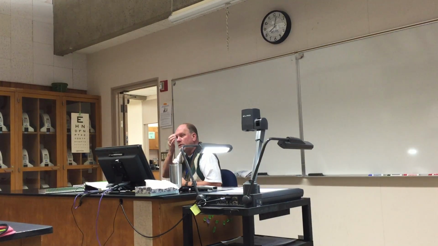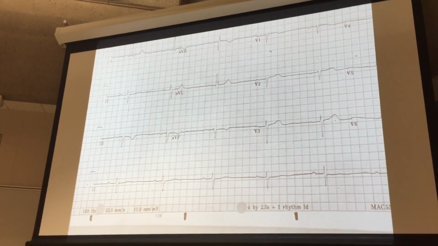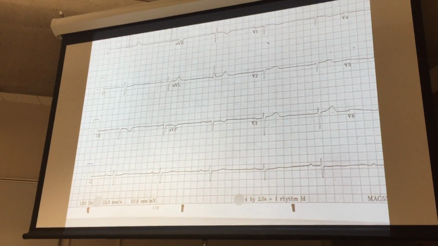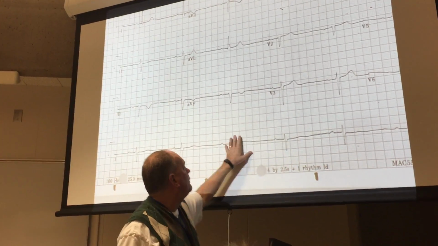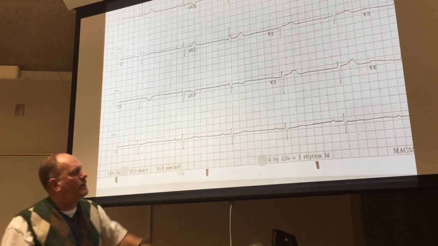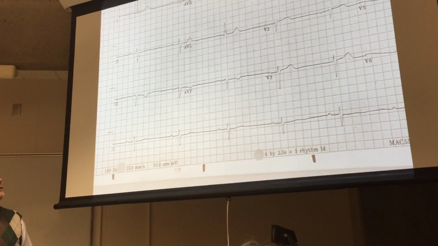What did we get on this one? Diagnosis, or let's do the heart rate first. First thing to do always is estimate the heart rate. What did you guys get on this one? 40? I got 40, 40-ish, all right? 45 if you did a halfie on the first one, but we're really looking at 4 pretty nice R waves in there. 1, 2, 3, 4 R waves is what I counted, times that by 10, because you've got 6 seconds down below. We got a heart rate of about 40.